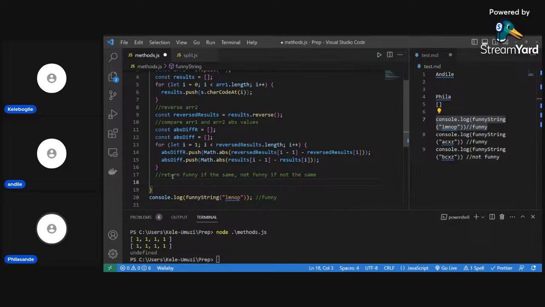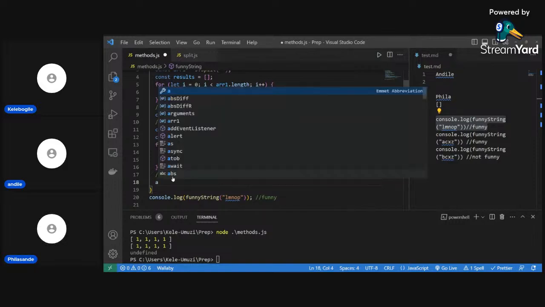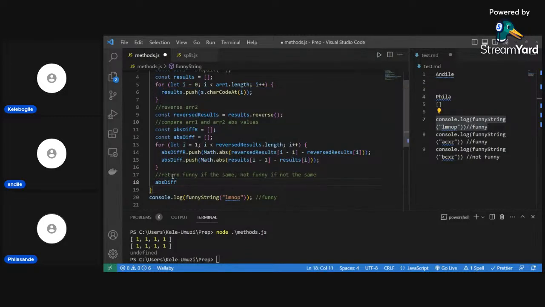If not, then it's not funny. So I'm not sure if there's a better way, but maybe we can use absolute diff dot every function, if the number equals one, and then equate them.